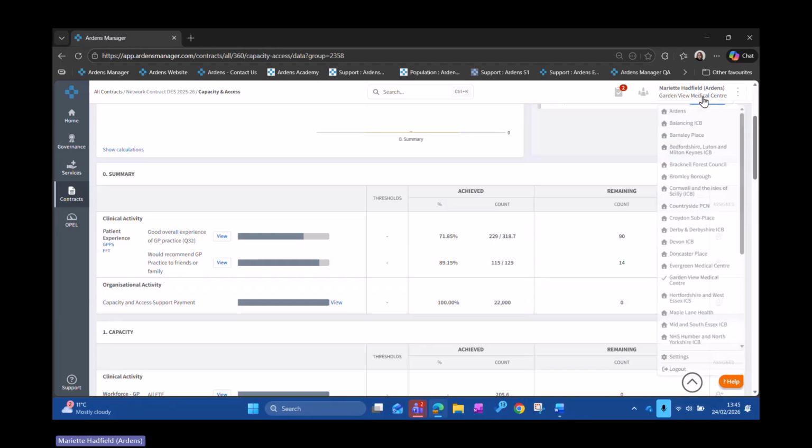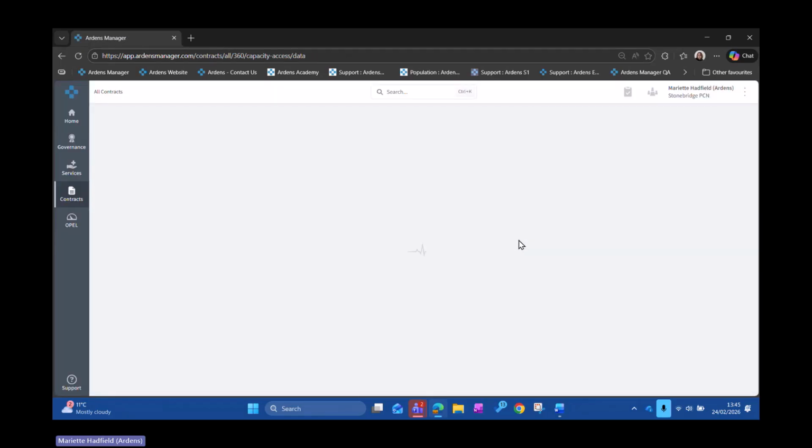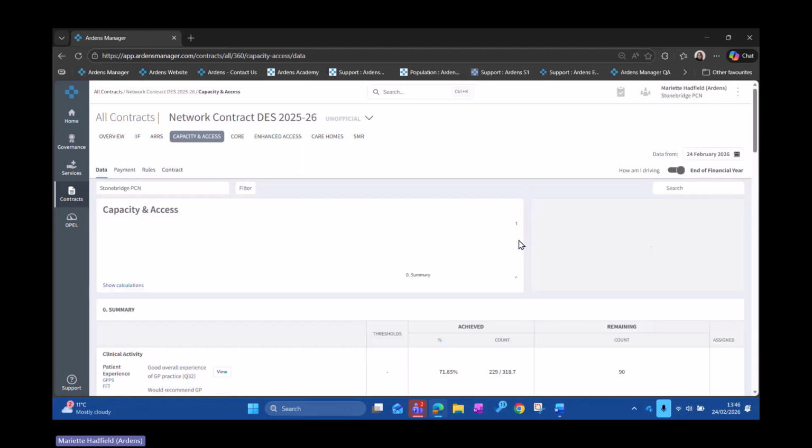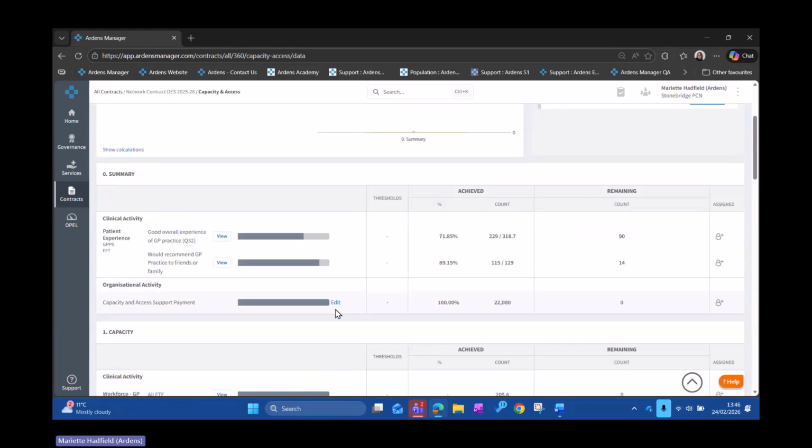So what I'm going to do is switch to PCN view, because you can only populate this as the PCN. A little note for anyone on the call today: if you are a member of lots of organisations, please make sure that you are logged in as your PCN account when you do this. All you need to do is click the plus add button here. Mine says edit because I've already populated this, but it will say add.